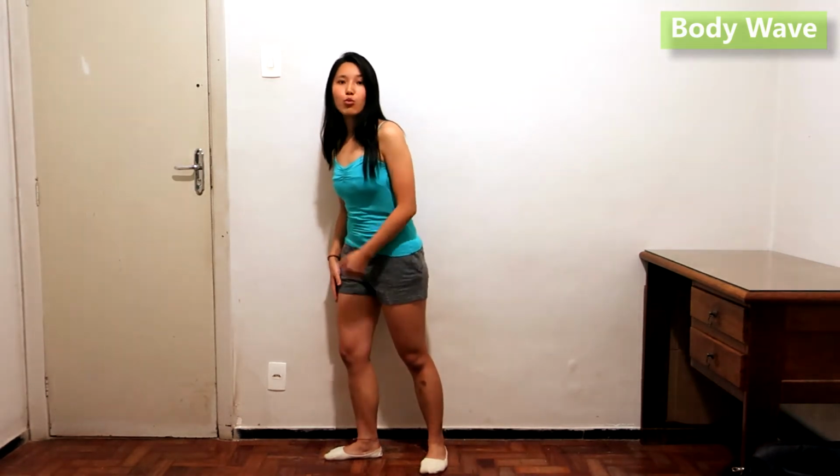The best thing is that while we are doing the body wave to the front, our weight will be more on the front leg. While we are bringing back our body, our weight will be more on the back leg. So you are going to think that your body's movement will kind of bring your leg to move. You don't have to move your leg during the movement, but when you are doing the wave with your body, your leg will kind of have some movement naturally.